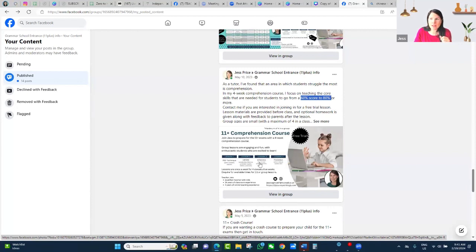It's not like vocabulary, where it's really hard to learn quickly. I've got some tips and tricks up my sleeve that I help them with. But with comprehension, if they can understand these techniques and use them in an exam, it really can improve their score drastically. And I can do it in 4 weeks, short and sweet. I found that this one really did well because I was explaining what my results were going to be for the student. And I think if you're doing an exam-based niche, that's really good.